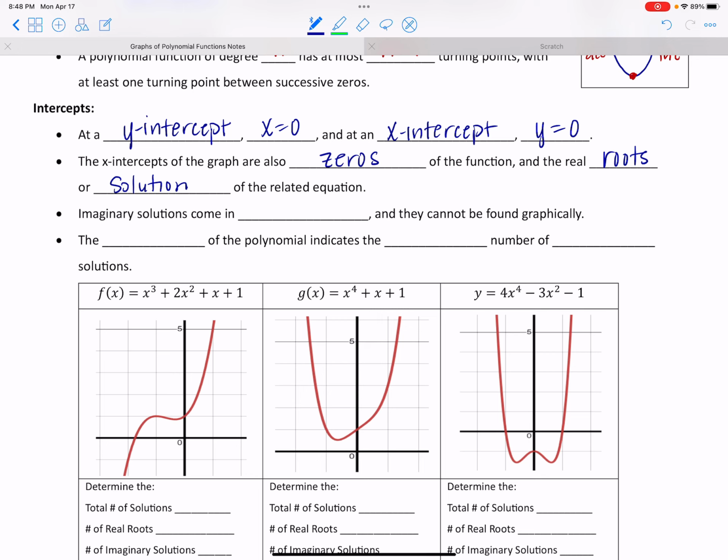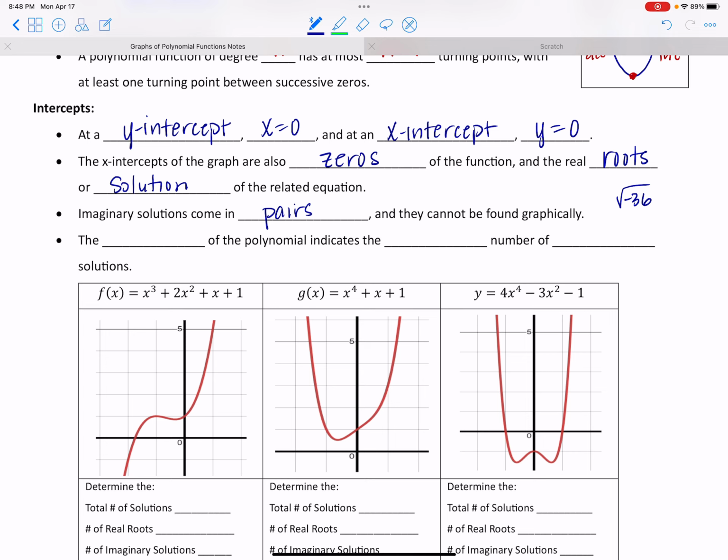Now, we saw at the end of the previous topic how if we were solving, let's say, a cubic equation that only had one real solution, that one real solution was going to show up graphically for us. The two imaginaries didn't. So the imaginary solutions that don't show up for us graphically, we do have to remember they come in pairs. Imaginary solutions have to come in pairs, and that should make sense. When we end up with an imaginary, we end up with a negative under the radical, let's say negative 36, for example.